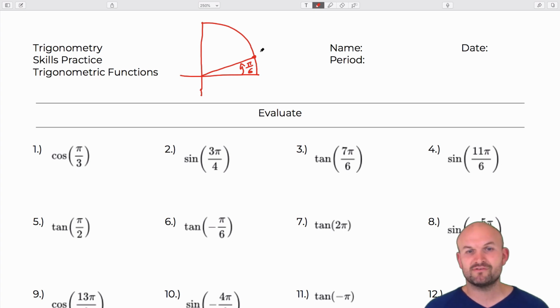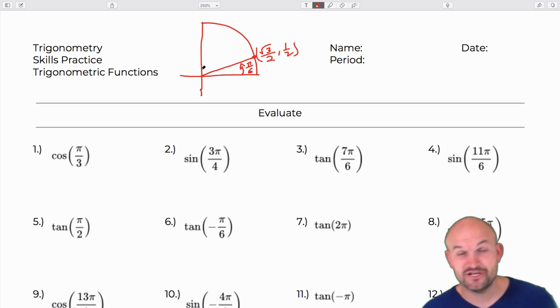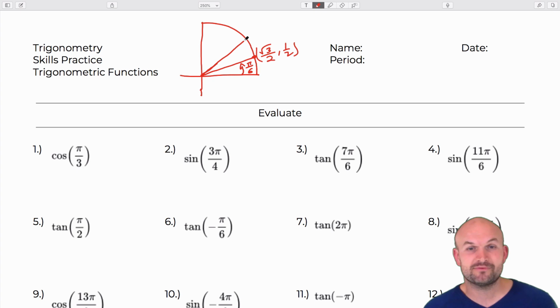So the first angle, pi over 6. And then we have the coordinate point, square root of 3 over 2, comma 1/2. Already making some mistakes. All right, and I'm actually going to refer to this as well because I already know I was looking at the key for this. And I even had to stop doing the key because my brain hurt. So this is going to be a fun video. The next angle here is going to be for pi over 4.